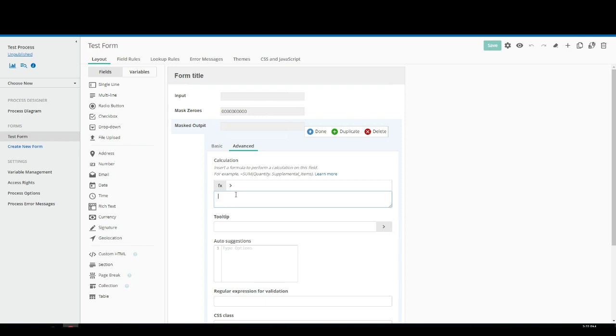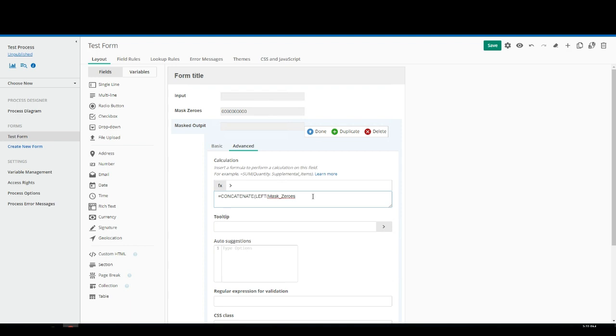But in order to make our output equal 10 total numbers, even when only 4 or 5 are entered, we have to do a couple things. So the first thing we need to do is we need to concatenate a couple of items. So we're going to start with concatenate. And then we're going to figure out how many of the zeros from our mask zeros input field we need. So we're going to start with the left. So we're going to count the number of zeros. We're going to look for a token for our mask zeros.